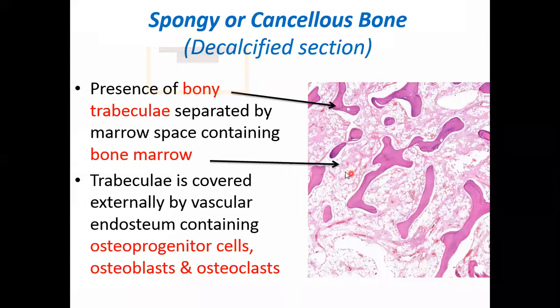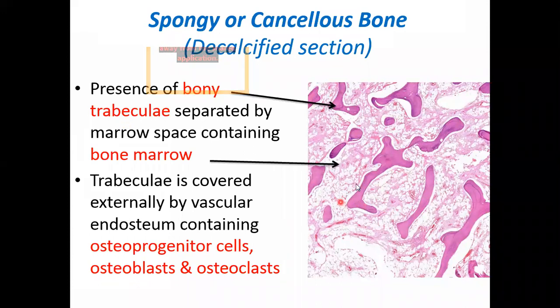You can see lots of fat cells, right? Adipose cells. Yes. So the bone marrow obviously has a lot of adipose tissue over here. This is called the marrow space. You have bony trabeculae, the dark pink, and in between them this space is called the marrow space, which contains bone marrow. Is it clear to all of you?